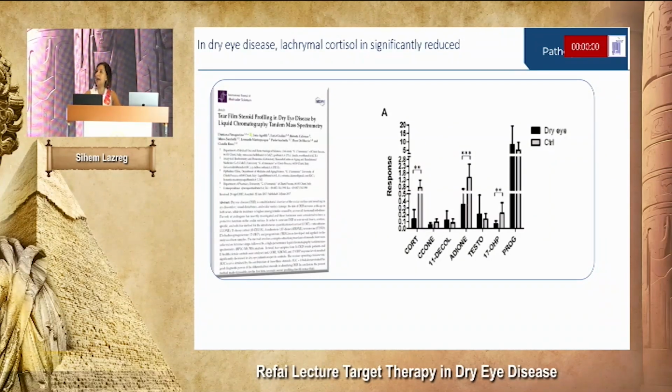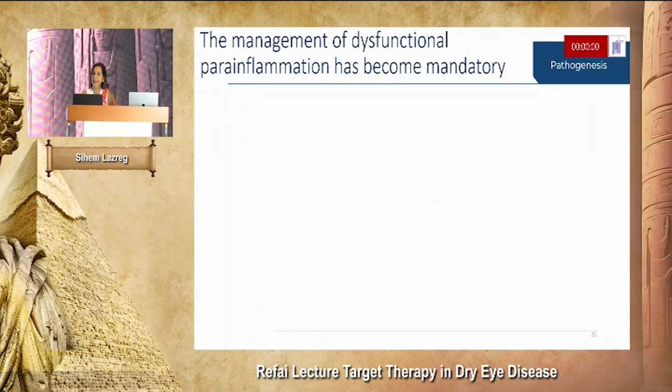Then, as you see, the cortisone is decreasing. This is why some companies, I was surprised today to see that the company is here, now have eye drops, lubricants associated with a small amount of cortisone, of hydrocortisone. This is to treat the para-inflammation. I don't have any financial interest, but I was really surprised to see the booth here. I will not give the name. You will find them. They have eye drops, lubricants associated with a small amount of cortisone, and this is to treat the early beginning dry eye.